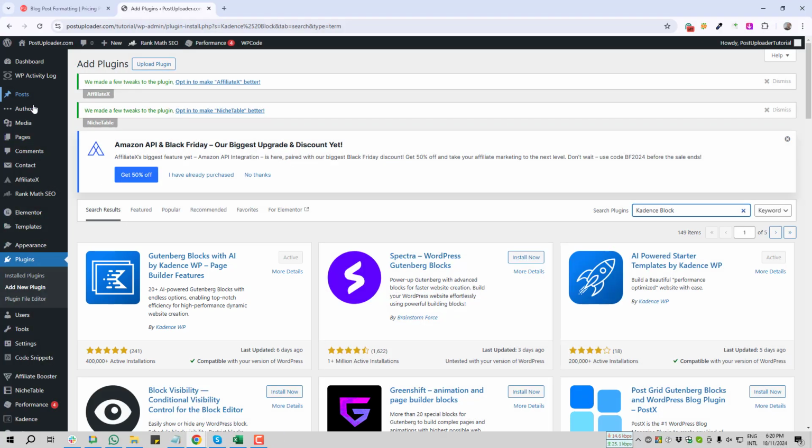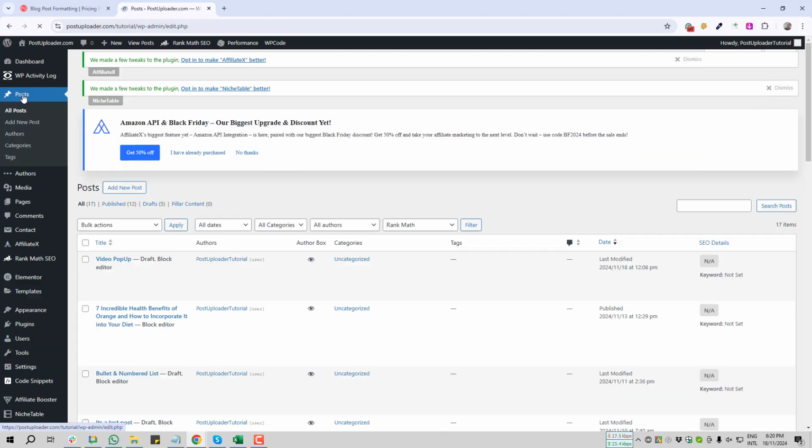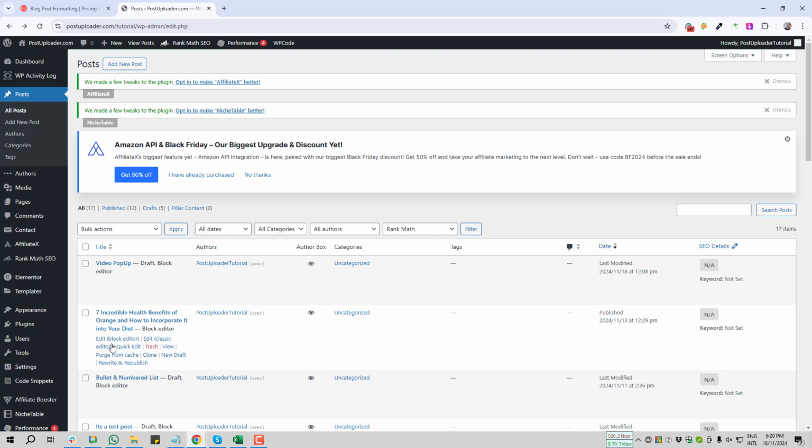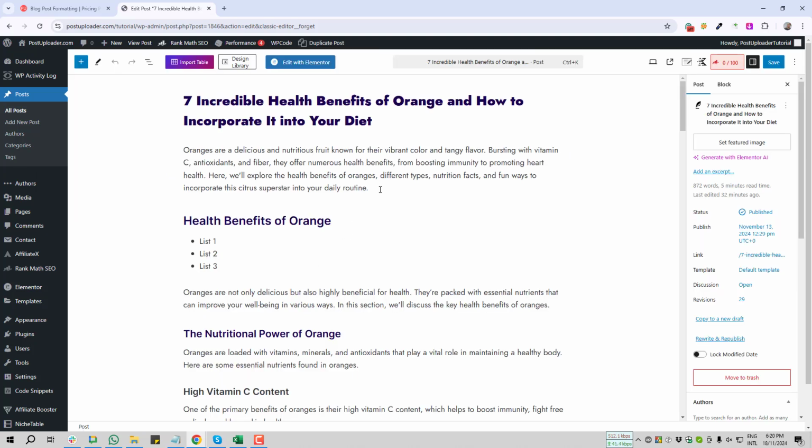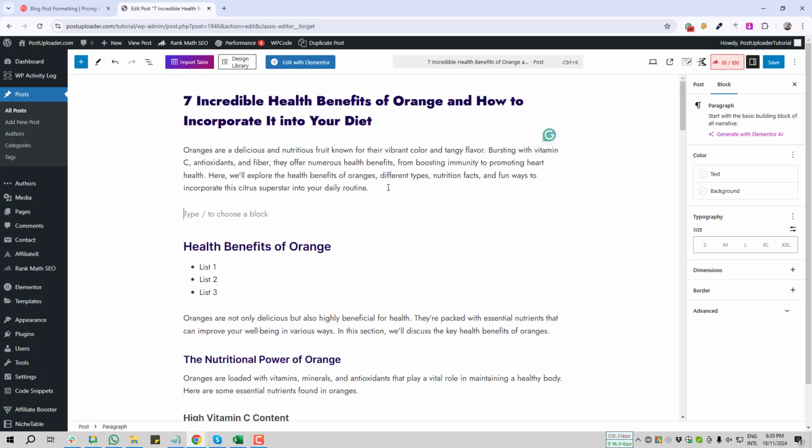After that, let's visit the all post section, and I want to open an existing post in the Gutenberg block editor. After that, I want to display that video pop-up button under the introduction paragraph. So click on add block.